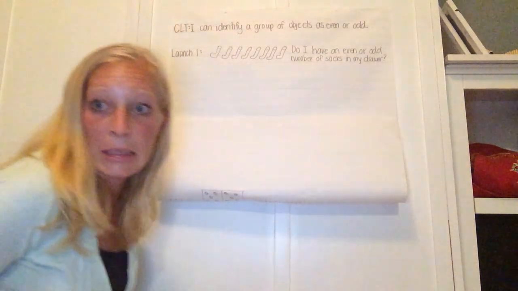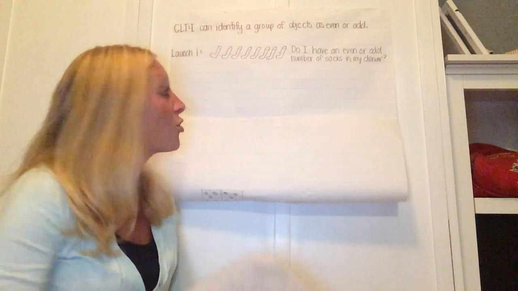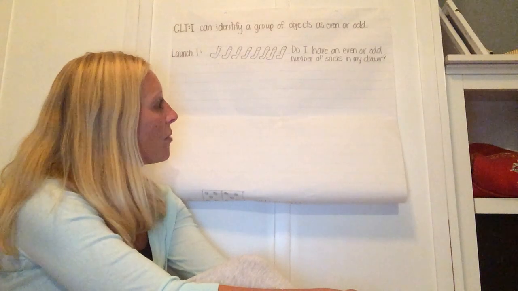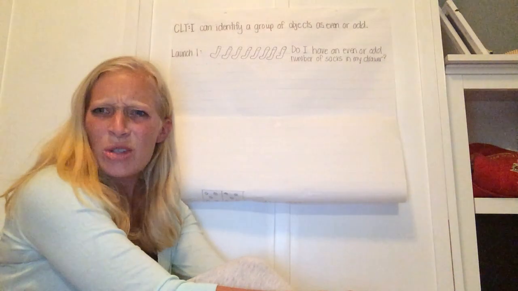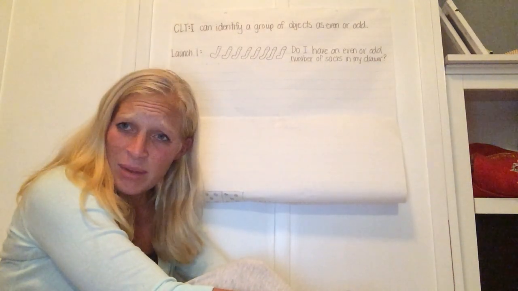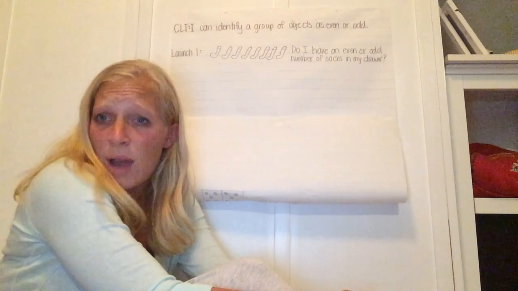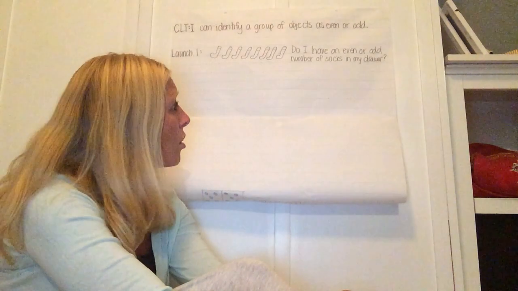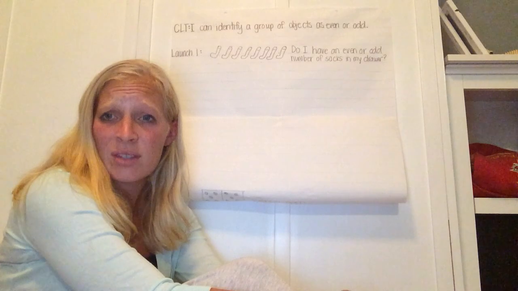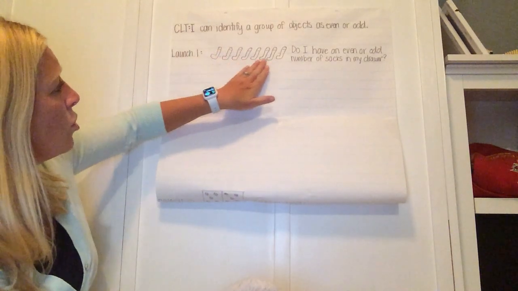I drew a picture of my socks in my drawer. I have all these socks in my drawer, and I'm wondering, do I have an even number of socks in my drawer? Will I have enough to have all my pairs? Or do I have an odd number of socks in my drawer? So here they are.